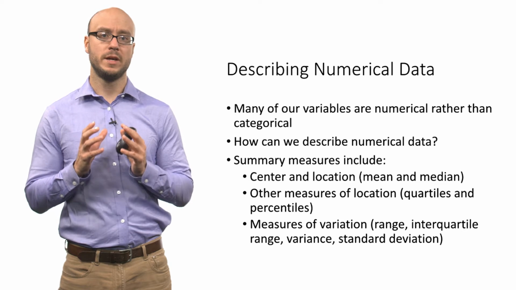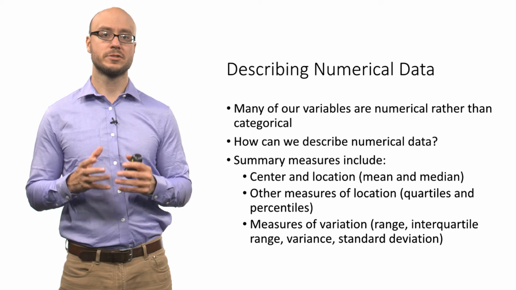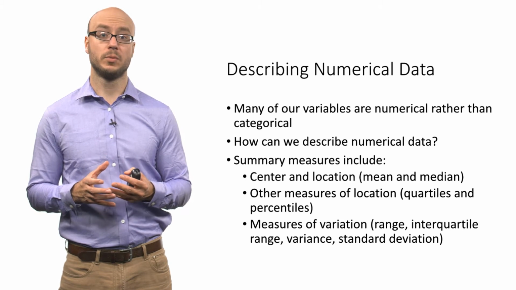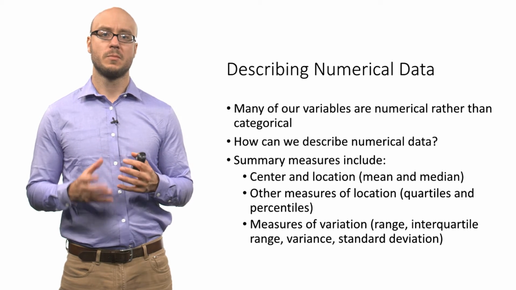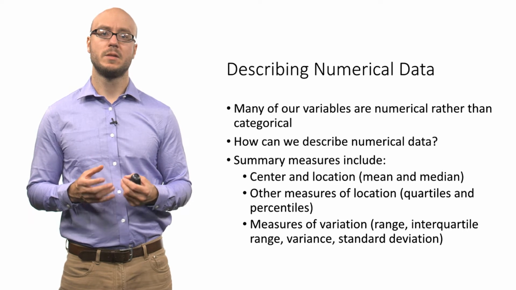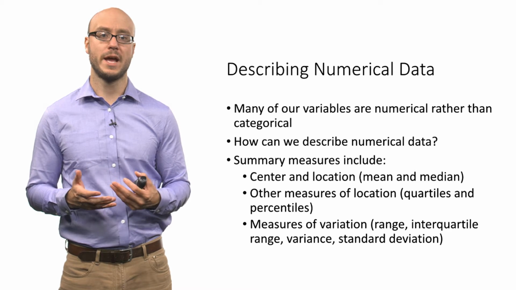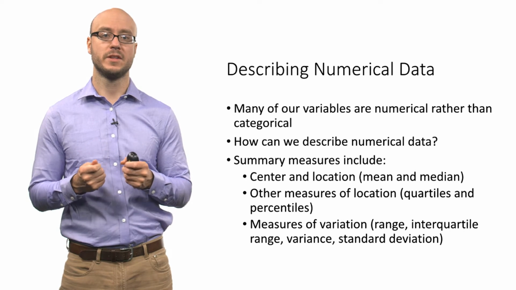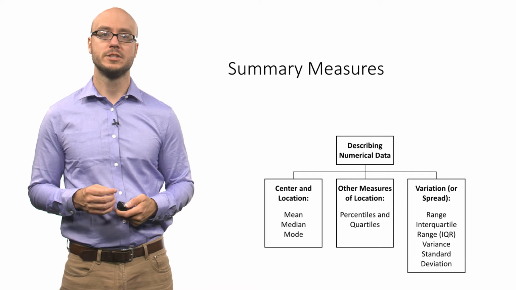So to really describe and understand numerical data, in addition to graphical techniques, which we'll cover soon, we talk about the different kinds of numerical summary measures. These include measures of center and location. So the center is sort of where the center part of a variable is. These are measures such as the mean, the median, the mode. We also talk about measures of location, which include quartiles and percentiles. Then we also can think of it in terms of measures of dispersion or variation or spread. These include the range, the interquartile range, which is that middle 50% of the data, and also the variance and standard deviation, which we will cover in just a moment.